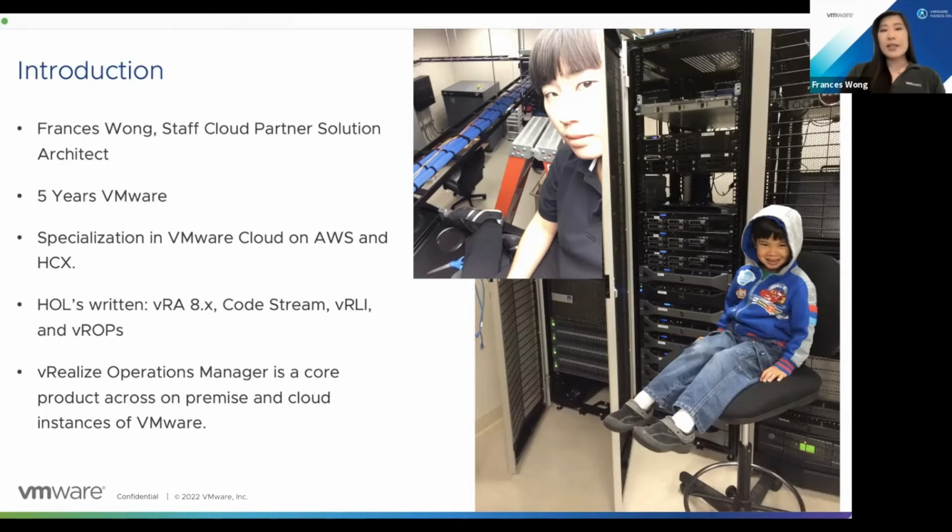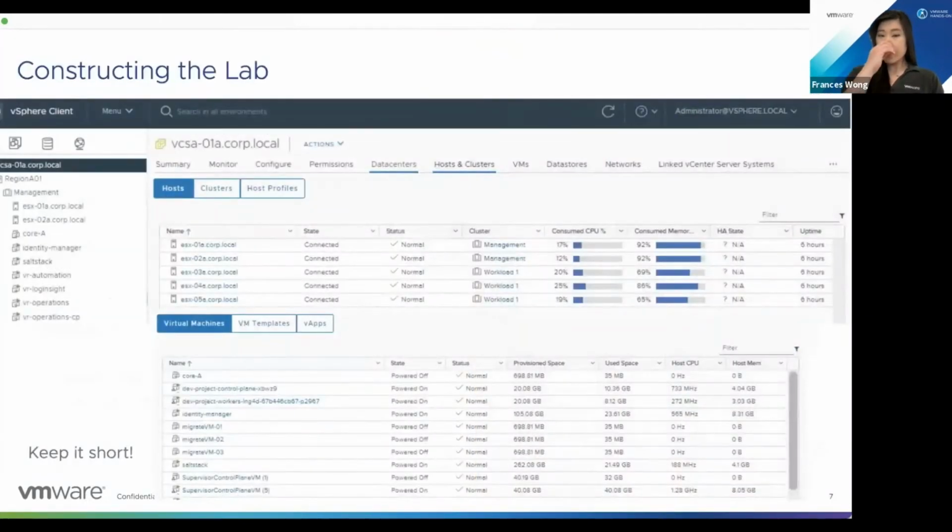Now, changing gears a little bit about Operations Manager. Operations Manager is very much a key piece of the VMware vRealize Cloud Management Suite. It is the main tool that we use to pretty much manage the health of our virtual infrastructure. So this particular lab is going to walk you from the beginning, and we will not expect that you have any prior experience with Operations Manager. So let's talk a little bit about what it took to build this environment.